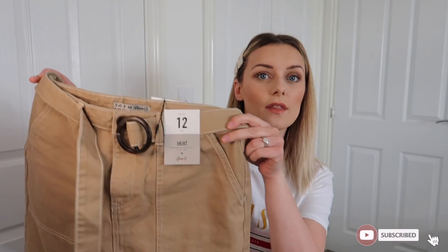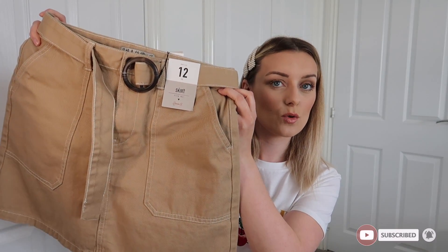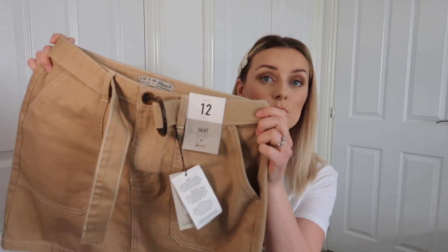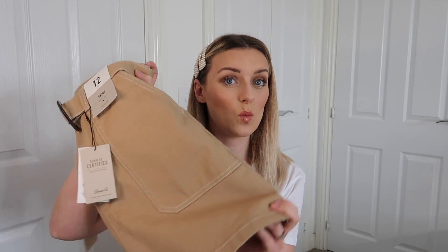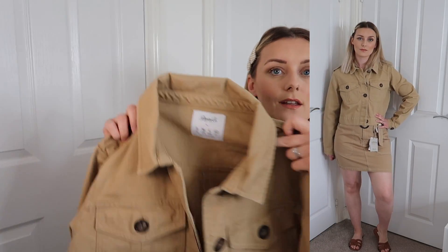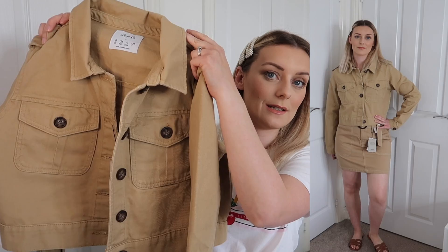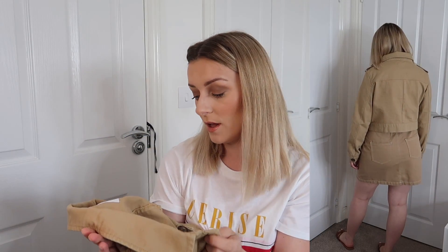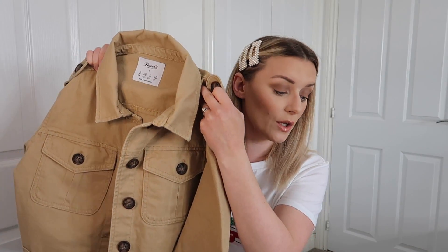Next I picked up a cute little co-ord. First, this skirt — a gorgeous sandy colour, got it in a 12 for £12. I picked up this style before in ecru/off-white and it's really comfortable. To go with it I got this matching cropped denim jacket — I love the colour and the buttons. I already have it in the bleach denim wash from a previous video; this one I got in a size 8 because it's really oversized. It was £15 — just a really cool little vest/t-shirt co-ord look.